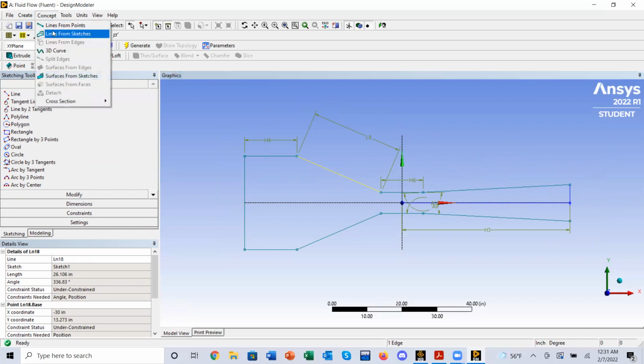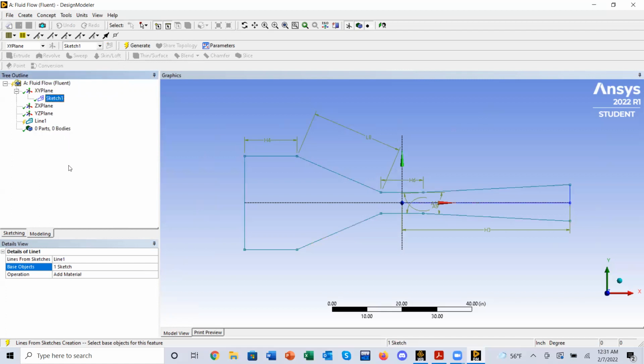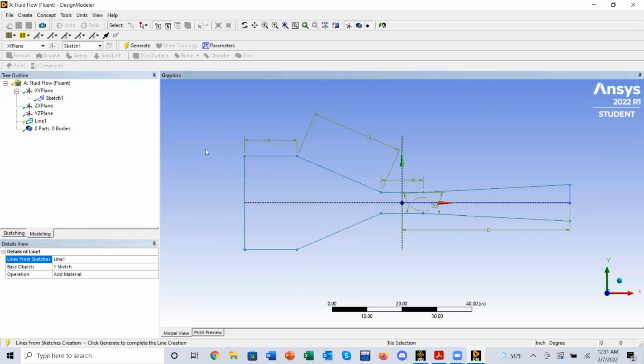If I remember correctly, you gotta create, I went to concepts and then it was, oh no, that's wrong. Cancel it real quick. I want to go to concept. Oh, what a mess.